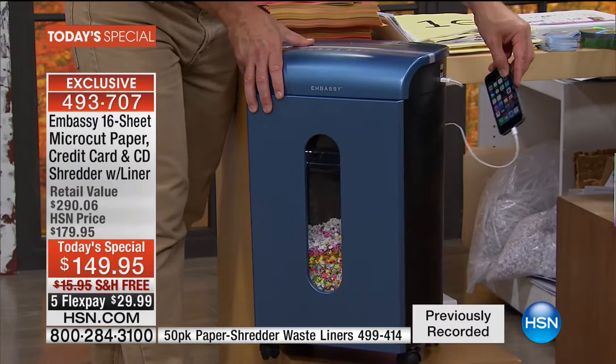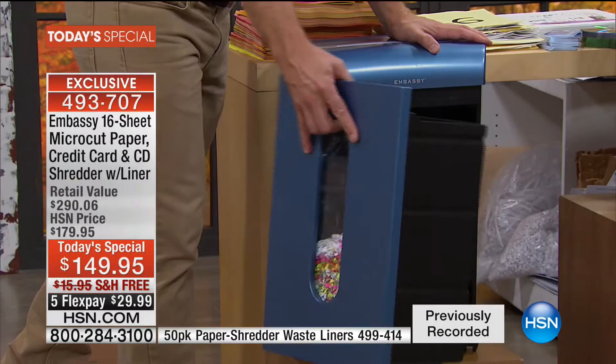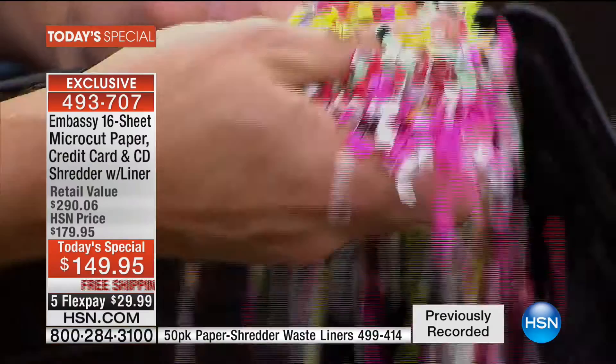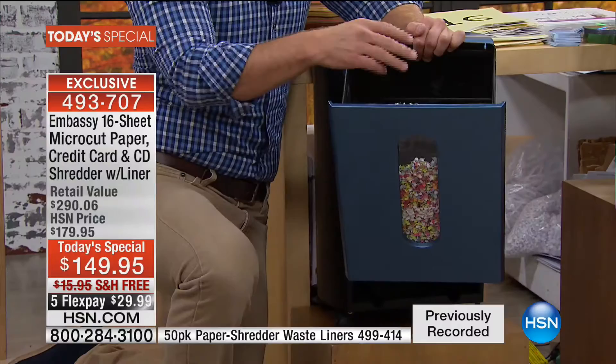You also have those two USB ports on the side, so you have charging right within reach. You take the bin to the garbage can — this stays in place. What's revolutionary is that it's unidentifiable bits of your information. You cannot piece this together. When you think back to shredding, you think back to that strip shred — developed in the 70s. I want to show you this evolution.